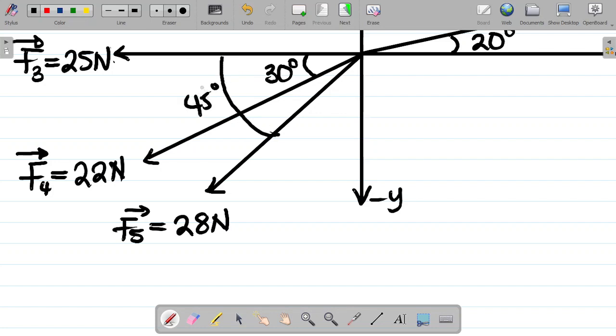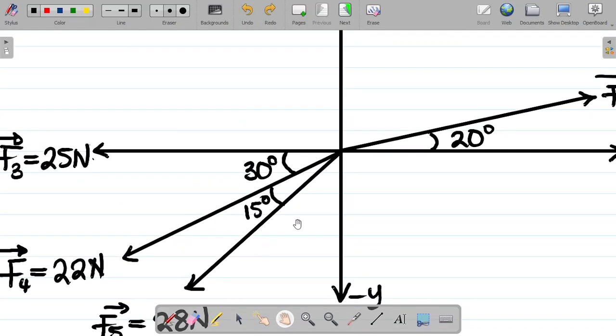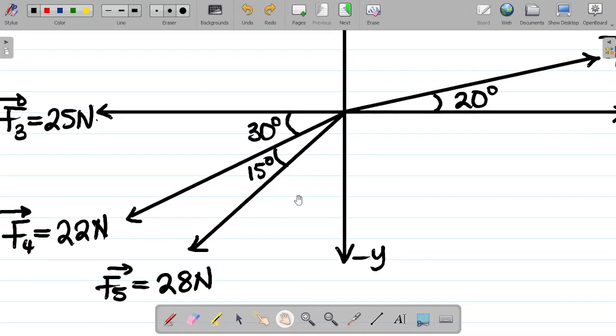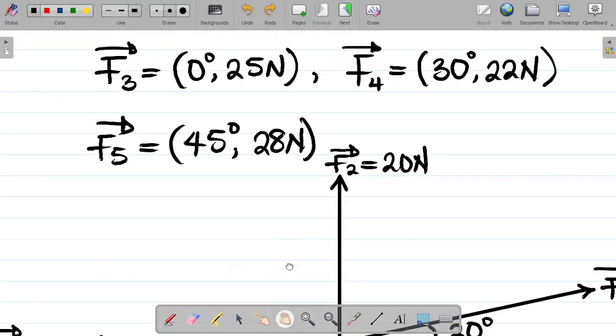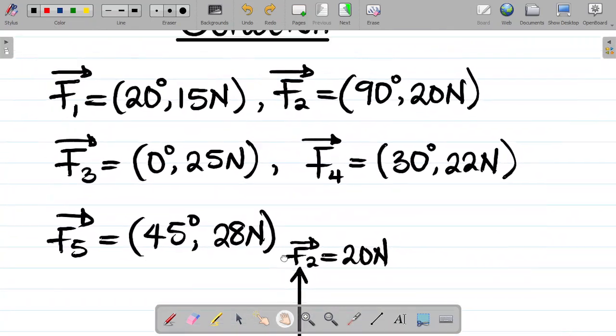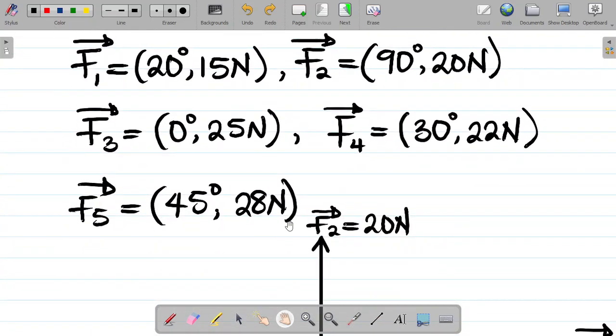But if I do it this way, the diagram looks messy, right? So what do I do? I'll take this off instead. Now, since I already have 30 here, I'll come here and just add 15 degrees. That means from here to here is 15, then from here to here plus 30, and that gives you 45. All right, so this is how you draw the diagram. At least now it looks neater this way. So we're done with this. That's the diagram for the coplanar forces.